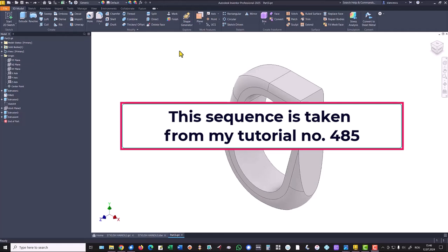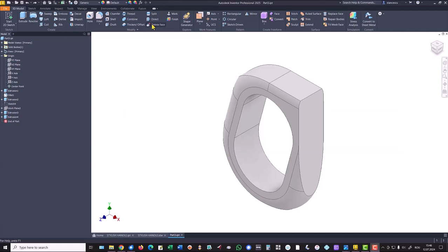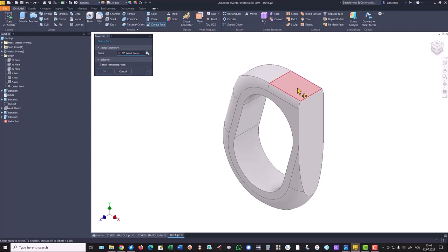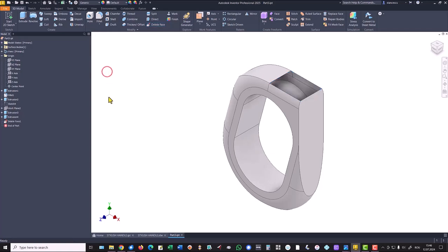This sequence is taken from my tutorial number 485. We use the tool delete face to cut this face. And if we do this, take a look what happens.